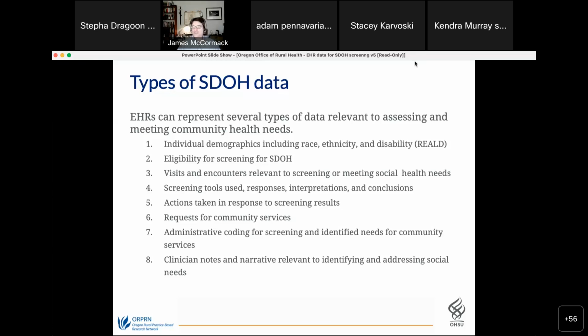And then finally, the really tough nut to crack for informatics is the clinician notes and narrative. A lot of social need data is going into narrative, and while the technology is there to do AI and natural language processing to mine that data, in my world, which is rural clinics, usually independent small clinics, they don't have the resources or technology to do that fancy stuff. So anything from my perspective that's hidden in notes and narrative is almost lost data.